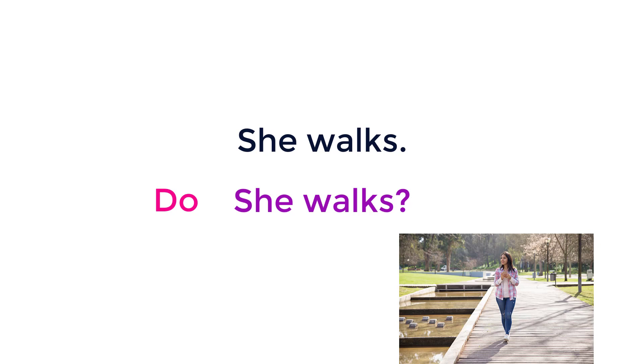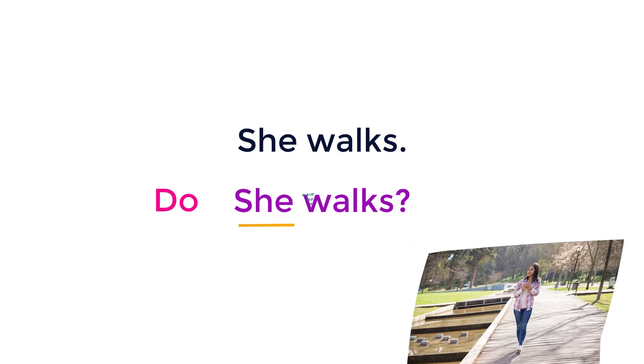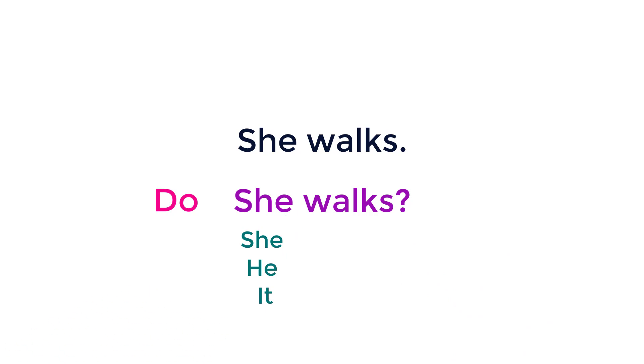Look at the subject. It is third person. In simple present tense for third persons like she, he, it, we add s to verb. That we call it third person's s. In English grammar rules, I cannot keep the third person s. What can I do? I give it to do.